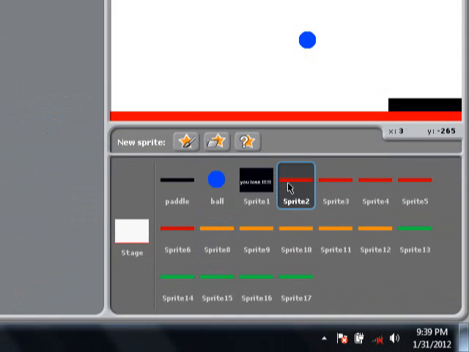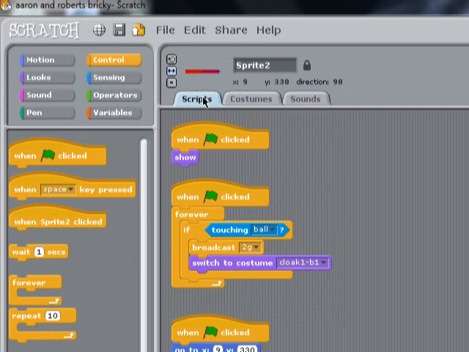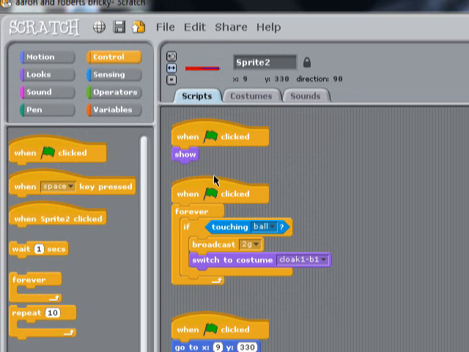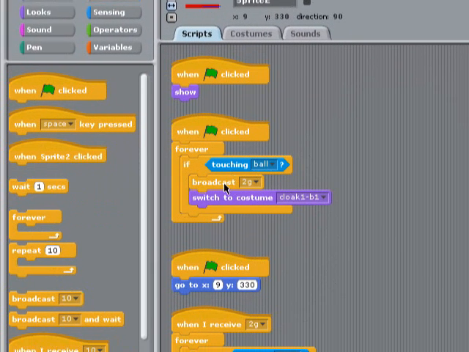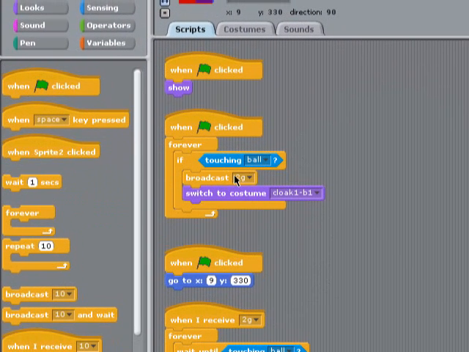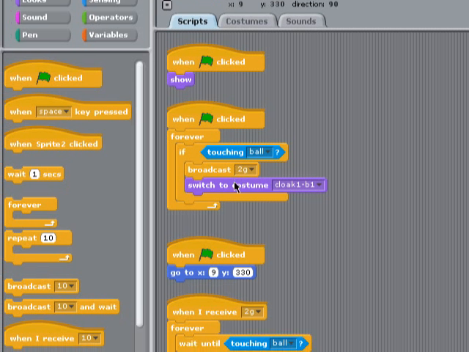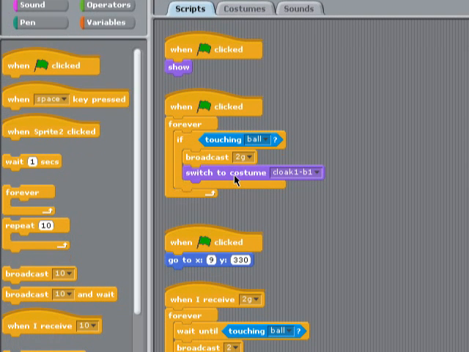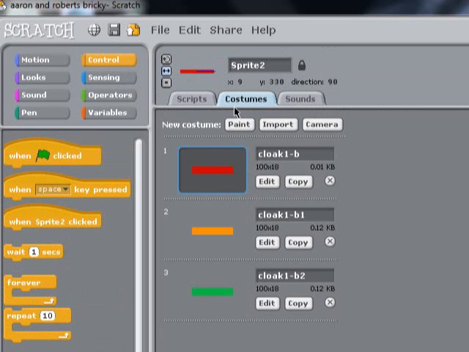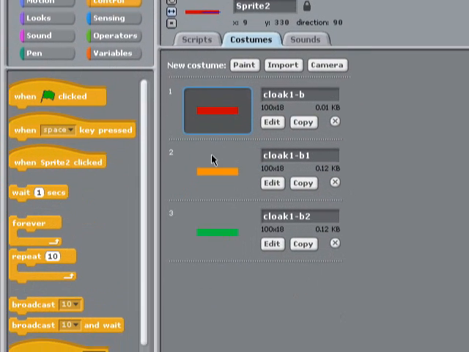So for one of these, for these it's when clicked, show, and when clicked forever, if touching ball, broadcast something called 2G, a new broadcast, then switch to costume cloak 1 B1, which is that one.